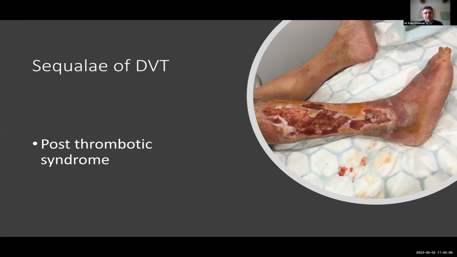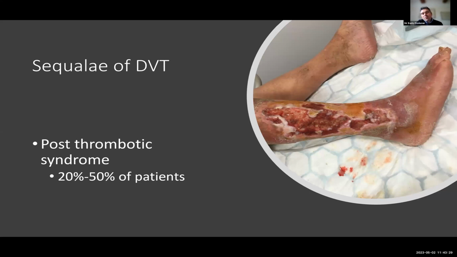And post-thrombotic syndrome is important because it's been shown to have quality of life impacts that are akin to heart failure or chronic obstructive pulmonary disease or diabetes, and can often afflict quite a young population, with therefore impacts to wider society.